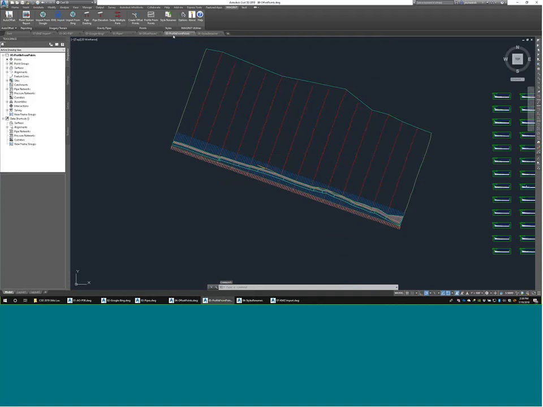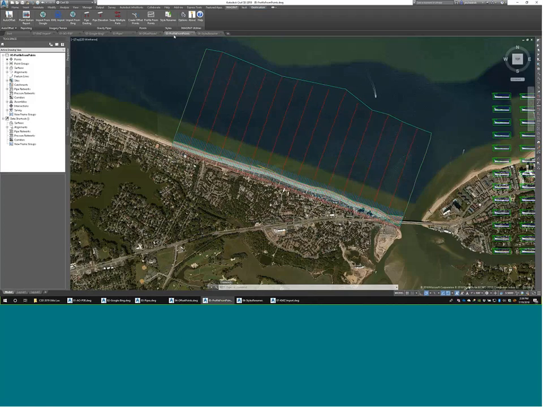All right, sticking with the points theme, I personally live in Virginia Beach, and one of the things the city of Virginia Beach does quite a bit is monitor the ocean front for erosion. Definitely around this time of year when hurricane action starts to heat up, they're very concerned with the shifting sands. What we're looking at here is some of their survey data.